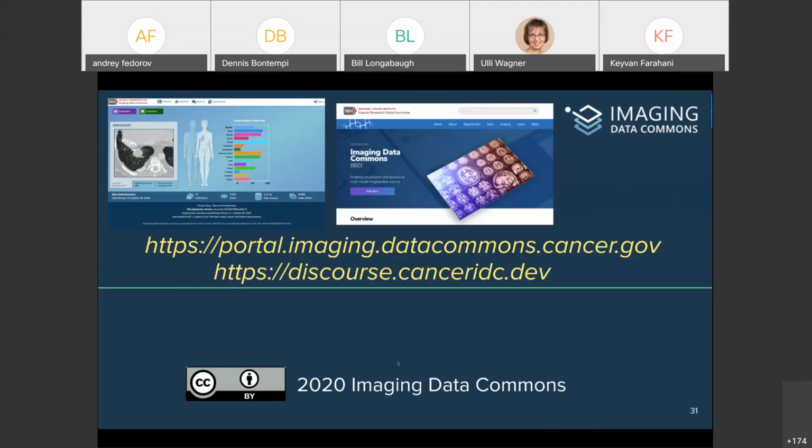But because we use DICOM not just for the images, but also for annotations, this means you can also search the annotations that are in that format. The availability of clinical data in the portal is right now very limited. We only have clinical data for the TCGA collections.